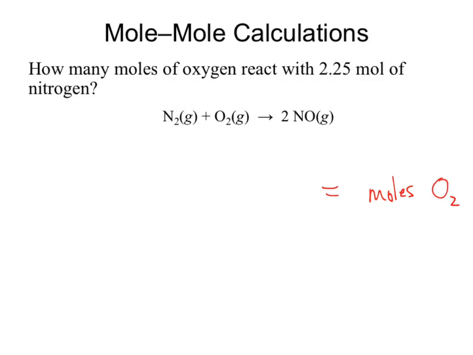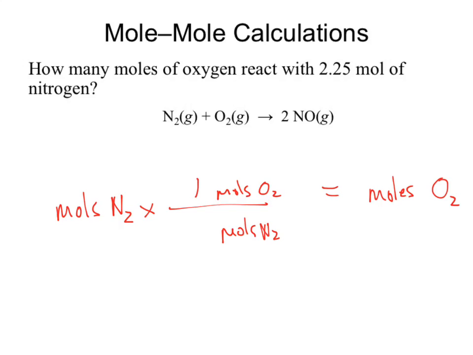Okay, I'm going to argue the number is useless. Moles of nitrogen. What's our formula? N2. Again, attempt to convert. Moles of N2 needs to be in the denominator so that the units cancel. What needs to show up in the numerator? Moles of O2. What's the relationship between those two? 1 mole of O2 produces 1 mole, or needs 1 mole of N2.